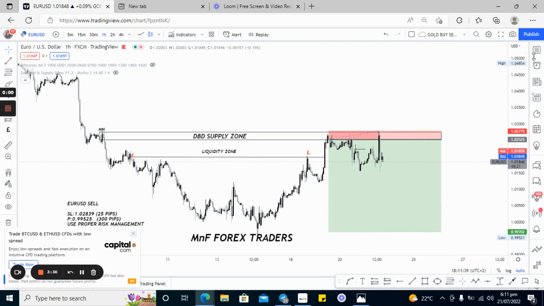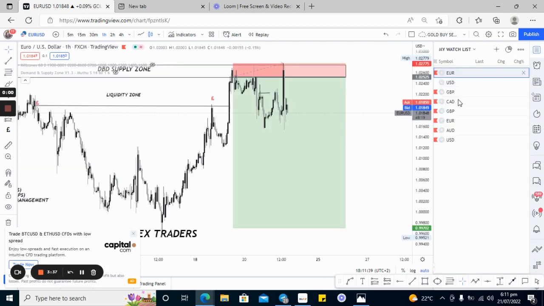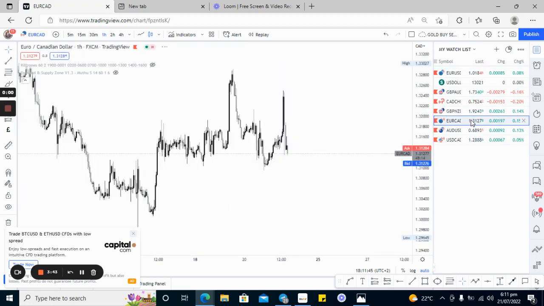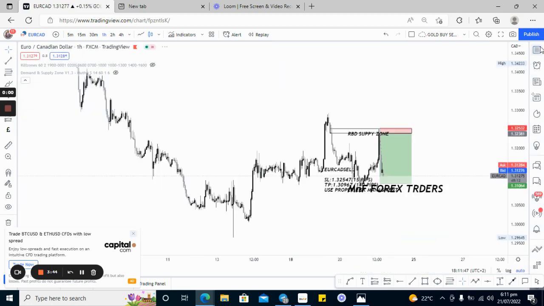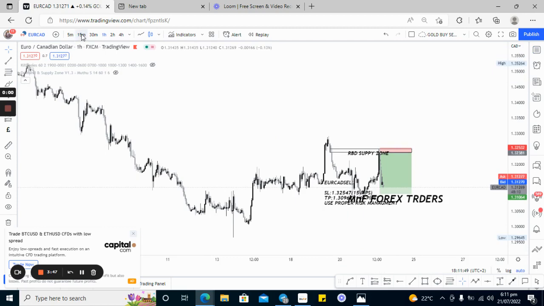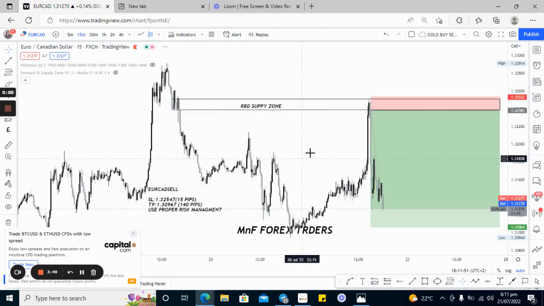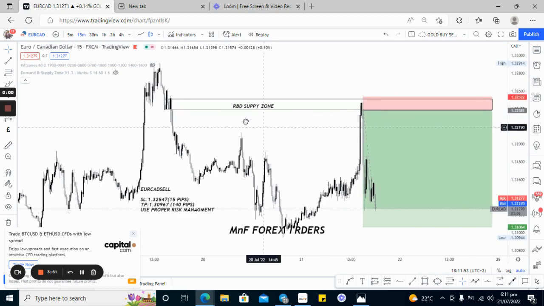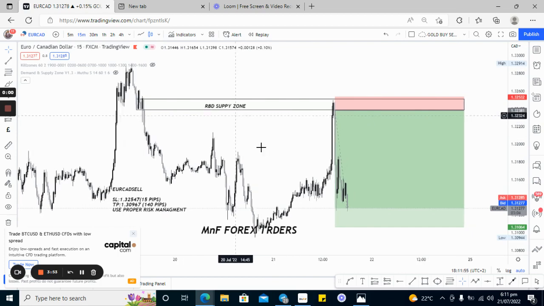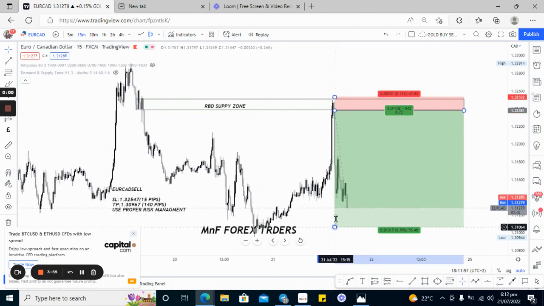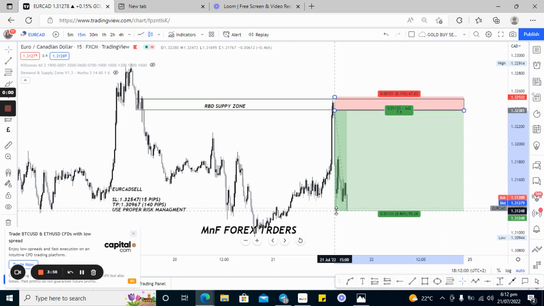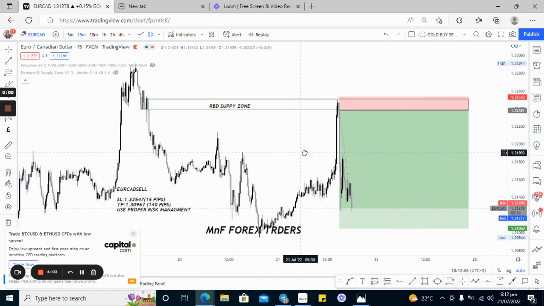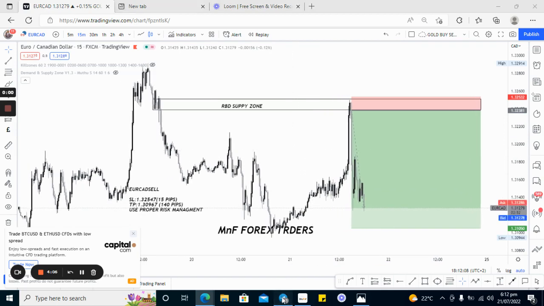I'm currently in a EUR/CAD trade. Beautiful, beautiful trade, by the way. We caught this this afternoon, actually. It's moving beautifully so far. You can see this beautiful trade. It's still running. So far it has covered about 113 pips. Really, really beautiful. We're almost hitting target right here, and we sent this particular signal to our private community.